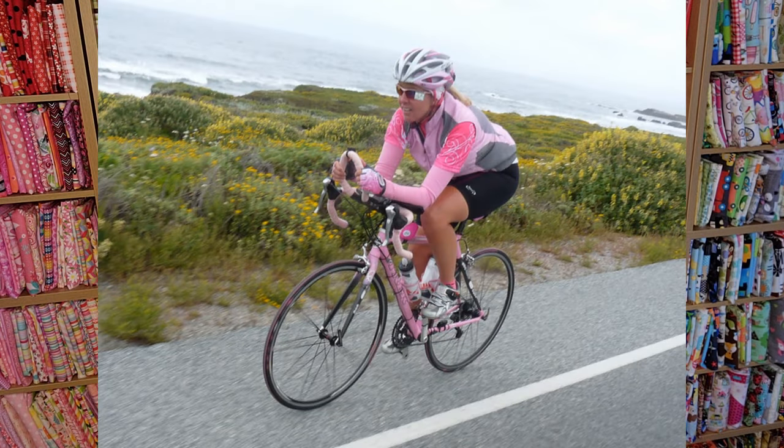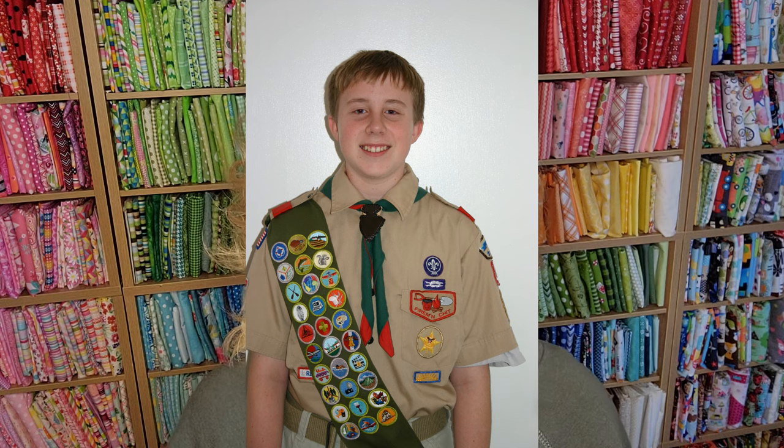My son was in Boy Scouts at the time, and it's kind of funny how I fell into cycling. I seem to fall into things. Anyway, my son was in Boy Scouts, and he wanted to earn all the merit badges. He was determined. He got so many merit badges, and one of them was cycling. To earn the cycling merit badge, you have to do several different steps, and the last one is to complete a 50-mile bike ride. He was like 10, I think, at the time. I had never done that. He had never done that.